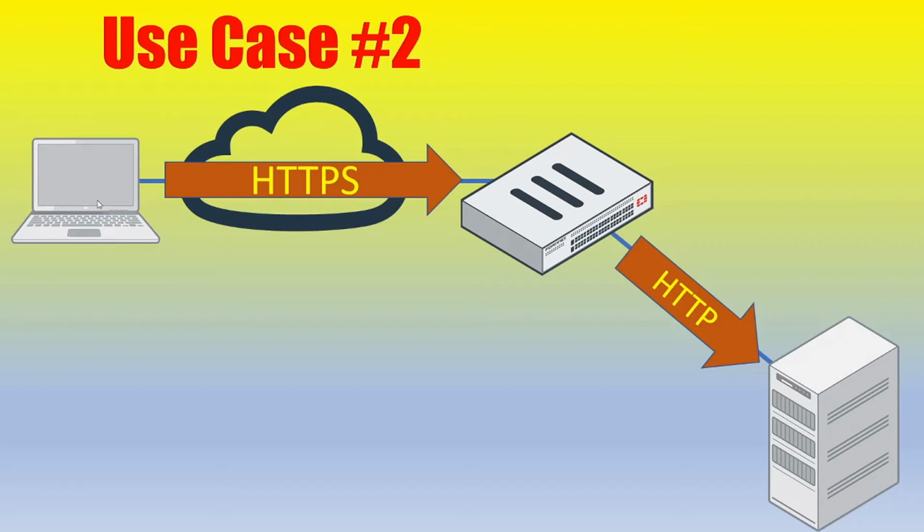We just say that the communication between the client and the FortiGate is going to be using HTTPS. Same as before, our publicly signed server certificate is going to be installed on the FortiGate. The communication between the FortiGate and the server is typically going to be internal communication. Maybe it's not as important to us as an organization to have that be SSL or TLS encrypted, in which case we can just leave the configuration the way it is on the server and just require the communication from the outside internet to the FortiGate firewall to use HTTPS encryption.